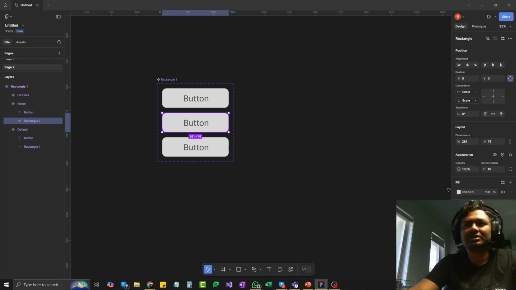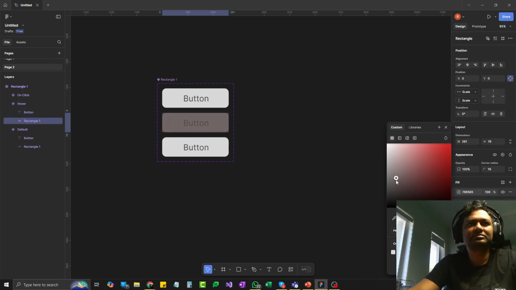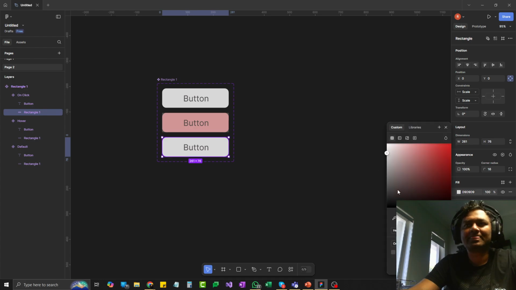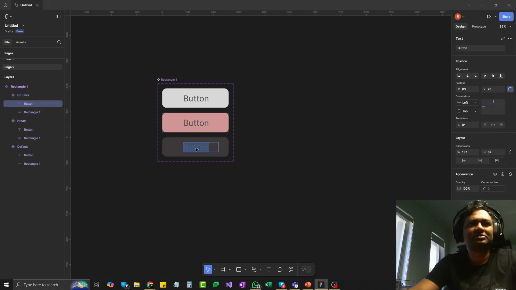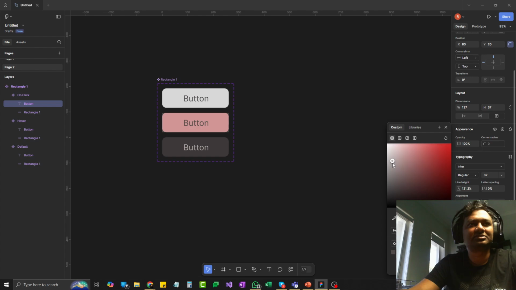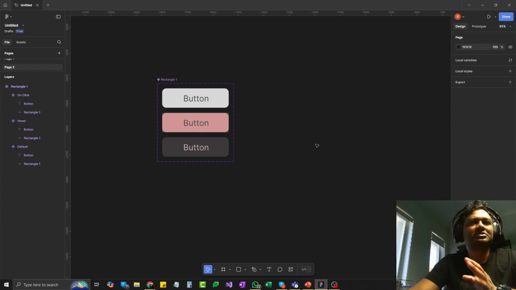Just have to click on the rectangle. Okay, same way I click on the other one, then make it, and also I can change the color for the text as well. It's a bit darker. Okay, so now that's done.